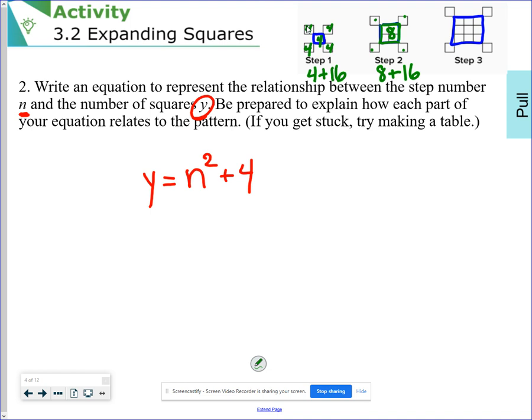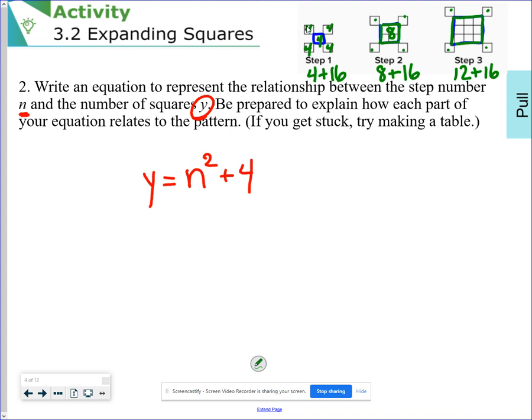Let's see what happens in step 3. I would have 3 and 3 and 3 and 3, which is 12, plus the 4 squares around the outside, which was that 16. Now I know I didn't add up the total here, but I want you to see that every single time, because of the 4 squares, that's always there. That's where that 16 is coming from. Look at the perimeter of that inside part, right? Step 1 had a perimeter of 4 for that inside part. Step 2 had a perimeter of 8. Step 3 has a perimeter of 12.